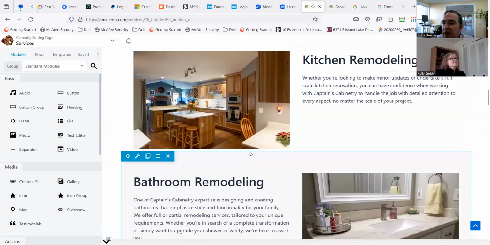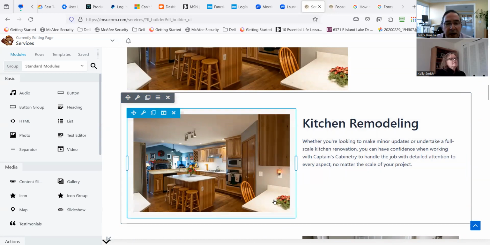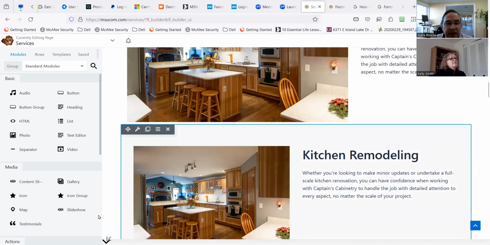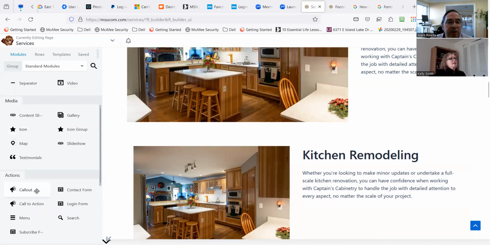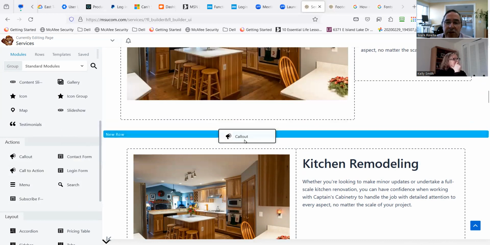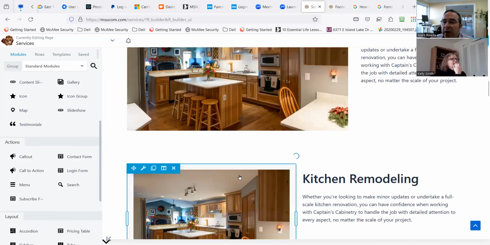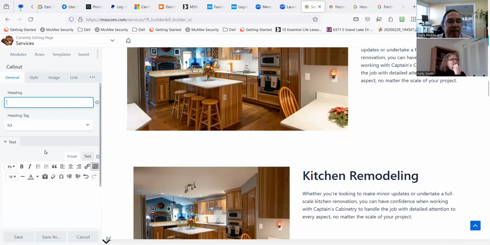So, you can clean it up a little bit, whether you make it a heading and then a text box, that's okay to do. There's not a right or wrong. What you could also do, and again, I'm not saying you want to do this, as I showed you before, this goes back to one of our first times we met, was using a callout. And you could do the callout to have the photo appear on the left side.